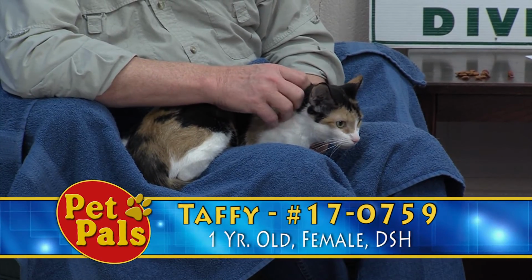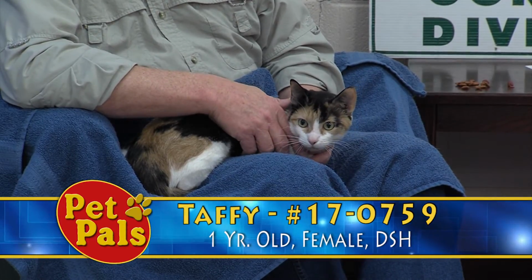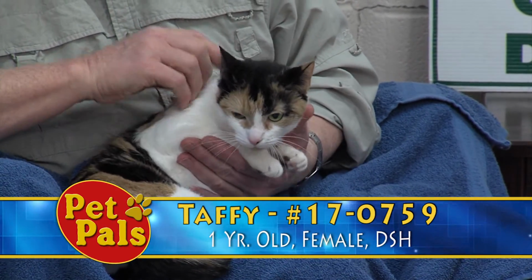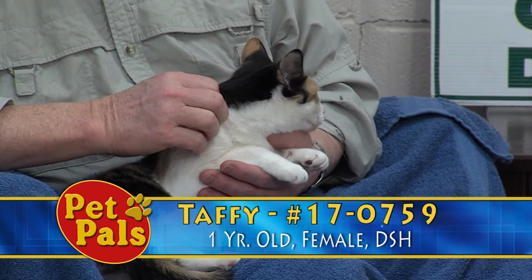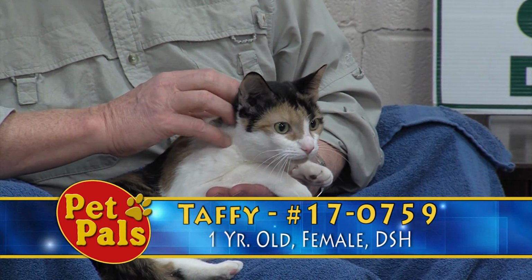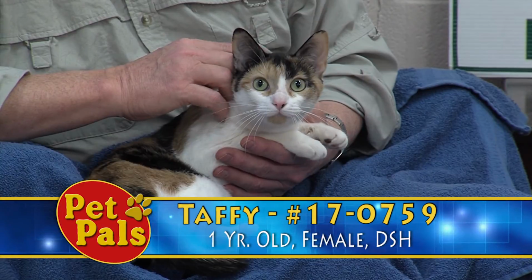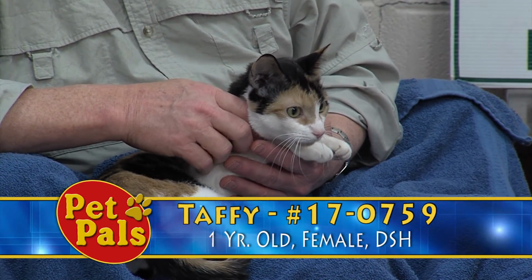She was previously owned, so she has had experience in a home. Unfortunately, we don't have a profile for her, so we don't know what exactly her experiences are, whether she had been around other cats or other dogs, but she has been around cats here in our facility, as I mentioned, in the Kitty Cabana, so she would adjust probably relatively quickly to being a second cat in a home. She has already been spayed, so she's going to be a quick adoption for anyone who's interested in taking her home, because we don't have to worry about getting her on that surgical schedule.